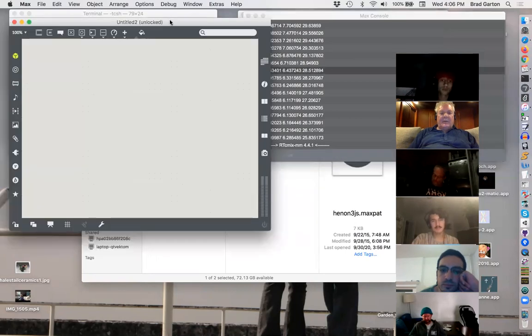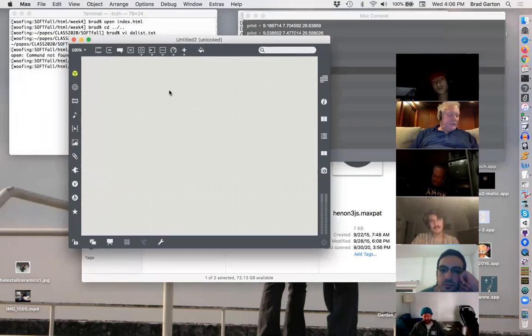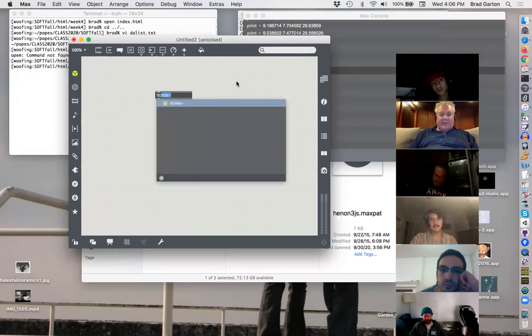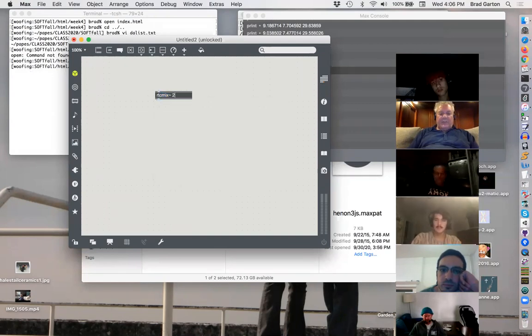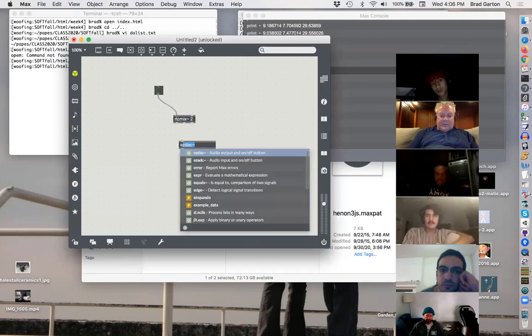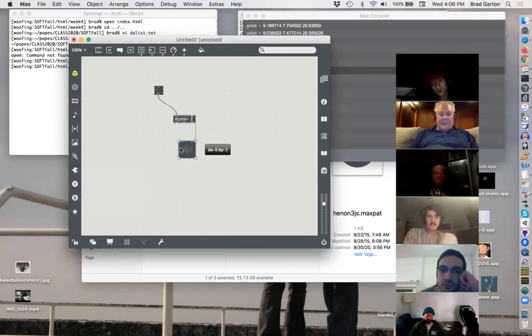All right, first thing I wanna do is to get sound to come into this thing, okay? That's probably worth exploring anyhow. So I'm gonna say RTC mix tilde 2, and I'm gonna be using a stereo instrument for reasons I'll explain in a little bit, okay? So I have to, of course, trigger the script, and I have to create a DAC so I can hear the sound. And initially, I'm going to hear it from both of these things, okay?